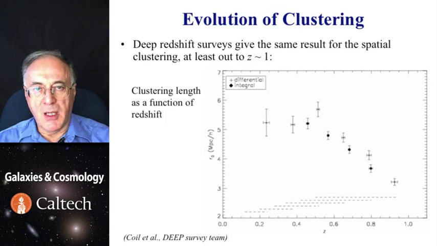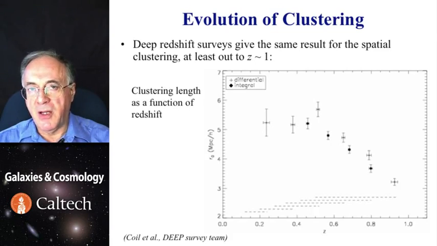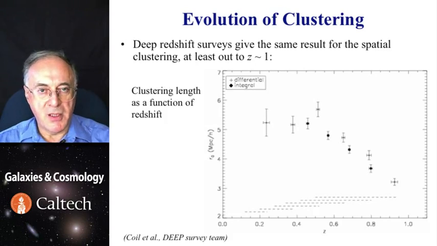But because we actually have redshifts for those, we can follow the strength of the clustering as a function of redshift. And here it's plotted as clustering length, R0, which you may recall is where the correlation function has an amplitude of 1, and it's about 5 megaparsecs divided by little h near us. And then as you go deeper in redshift, it goes down. Lower clustering length means weaker clustering. And so here, out to redshifts of about unity or slightly beyond, this is exactly what we expected.